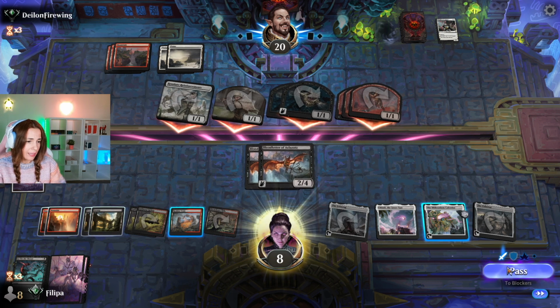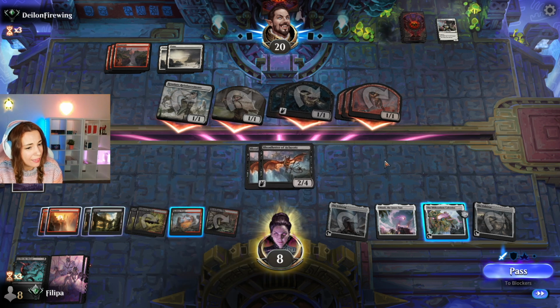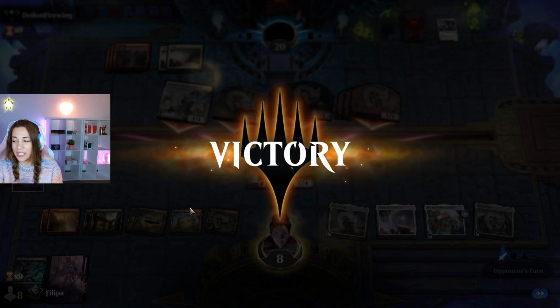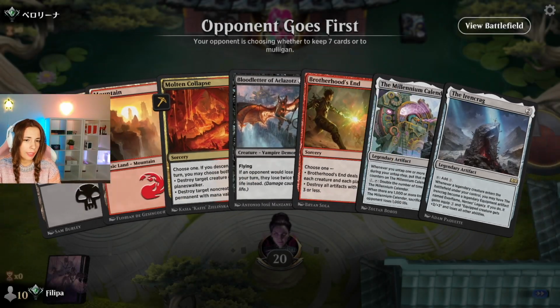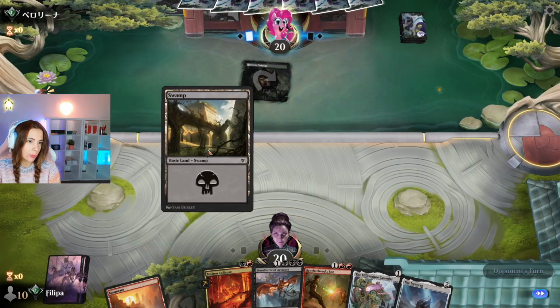Now, if I do that, can I activate the calendar? No. Do I prefer activating the calendar? Okay. I guess it doesn't matter. In the end, it doesn't even matter. GG. Okay, this... I mean, I have millennial calendar. So why can I say no?